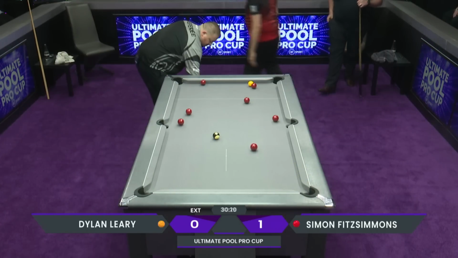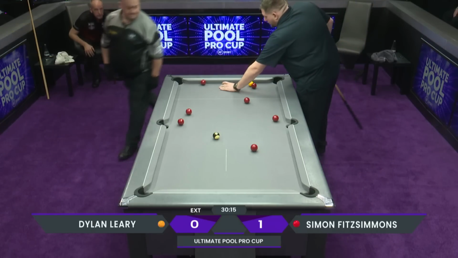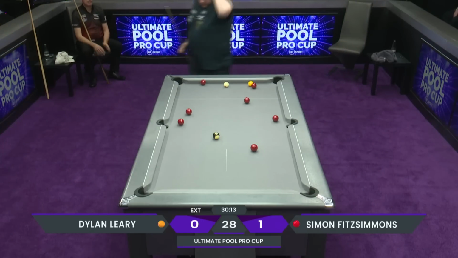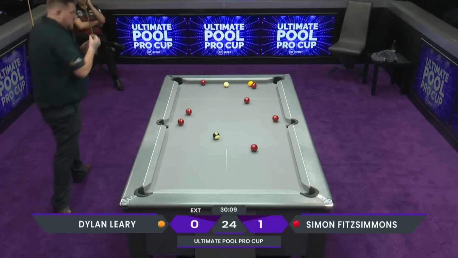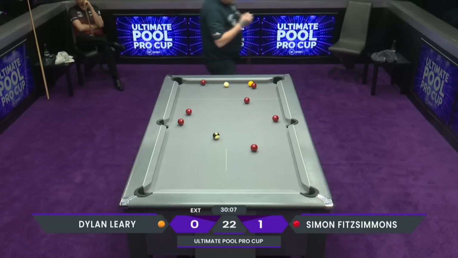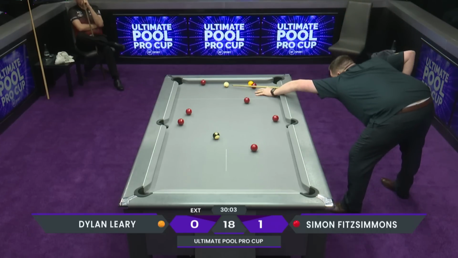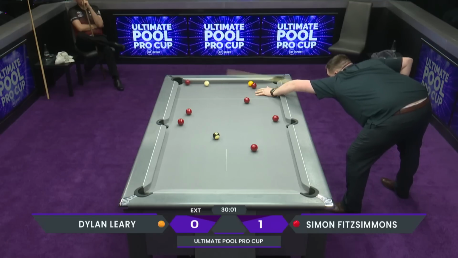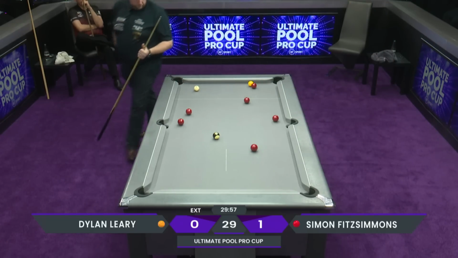Foul. Ball in hand. Time running. Simon not really got a lot to do here now. Just needs to keep control of the cue ball, and these should be in the back of the pockets.